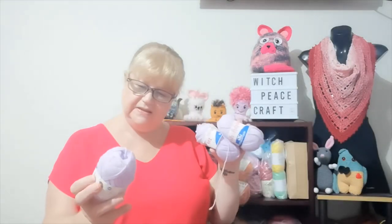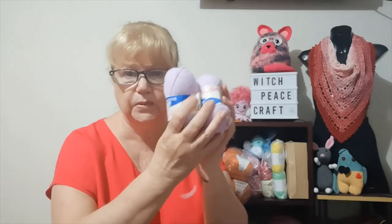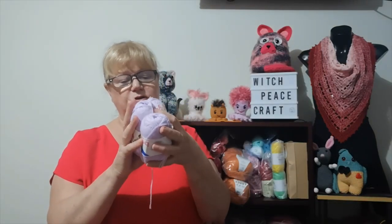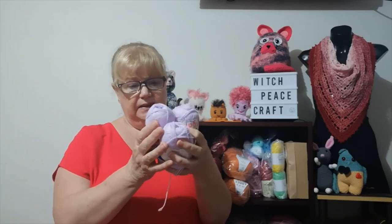The first tip I tried was scrunching up newspaper, sitting the yarn on top in a Tupperware container, sealing it, and leaving it for a week. I left it for two weeks. My friend gave me three balls of Woolworths baby three-ply nylon yarn — very old, about 64 cents a ball, 25 gram balls. It's a lovely colour and soft, but very smelly. This tip did take some of the smell out, but it's still quite smelly. It works, but not for really strong smells.